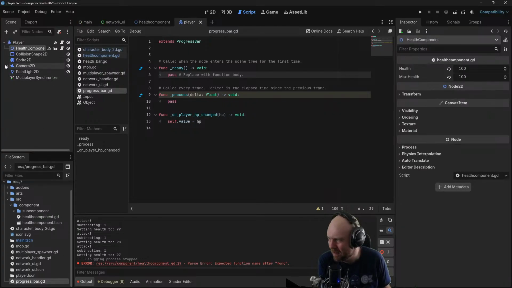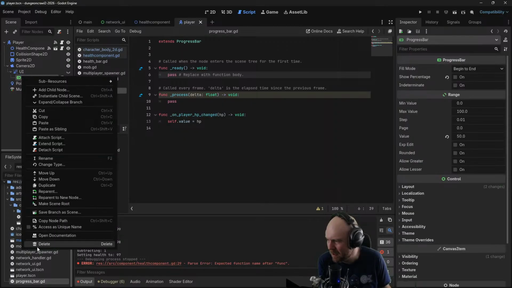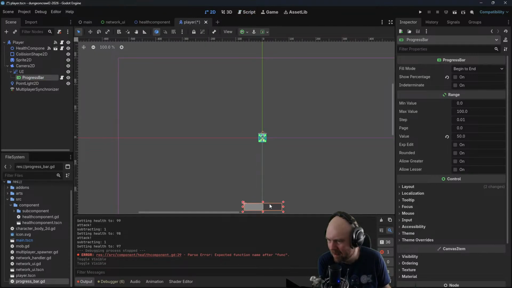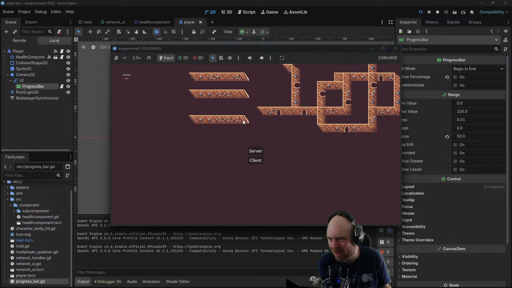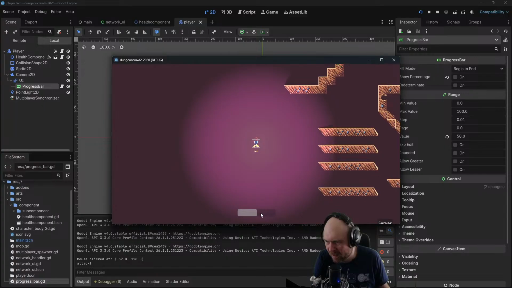We'll get rid of that right now. Actually, let's get rid of this one, but let's keep the UI. The idea is that you have at the bottom of the screen a big health bar for you. Let me just see if that works.